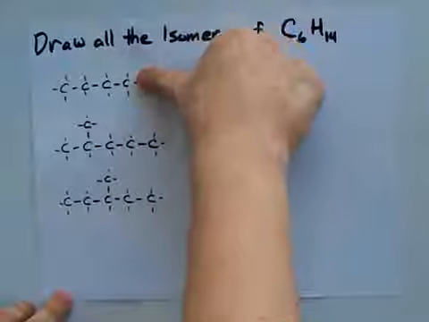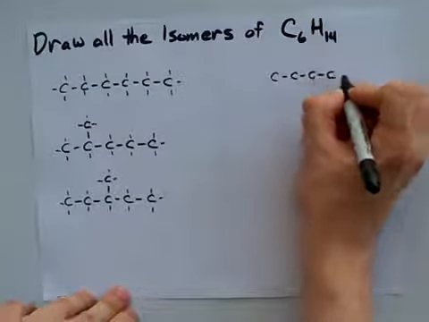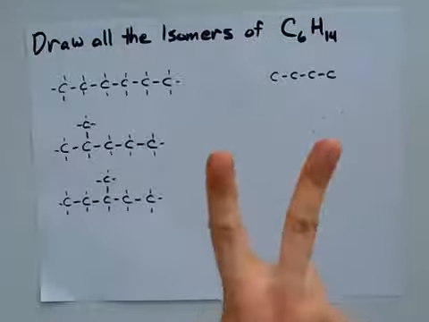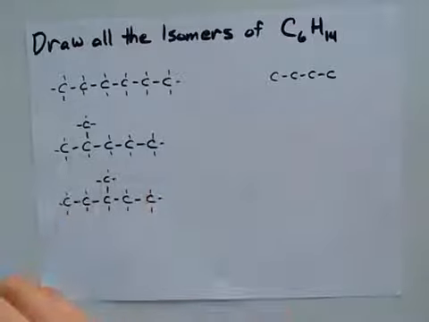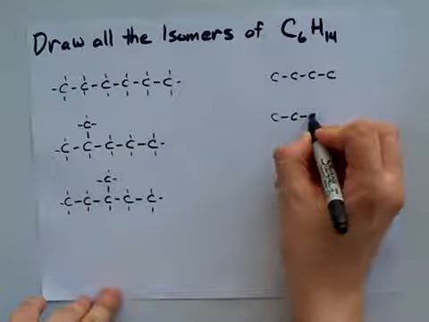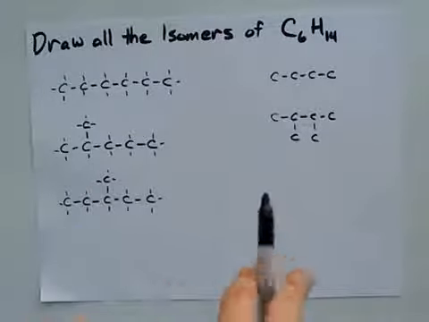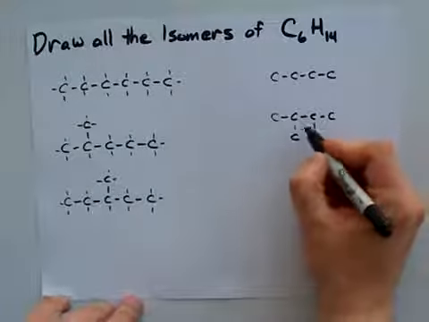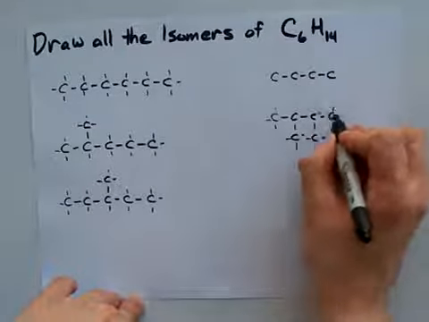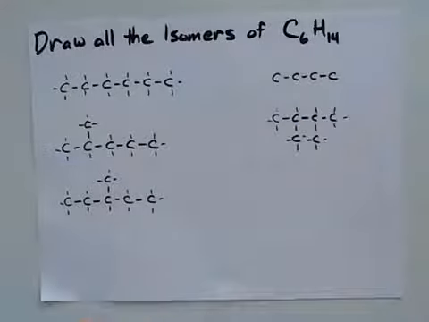What if we chopped 2 carbons off the end? We end up with a 4-carbon chain, and we need to reattach those 2 carbons somewhere along here. Well, the first way that I can see is to attach 1 here and 1 here. The longest chain here is still 4 long, but I have 2 methyl groups sticking out of it. 1, 2, 3, 4, 5, 6, 7, 8, 9, 10, 11, 12, 13, 14. Beautiful. Oh, I didn't attach it there like I should have.